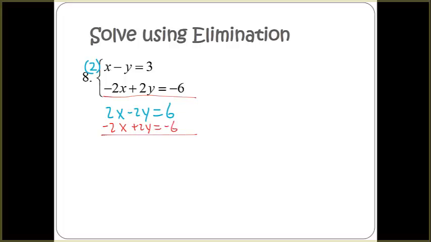And if I add straight down, this goes away. Ooh, this goes away. Ooh, this goes away. So I get 0 is equal to 0, which is a true statement. Now, if you look back in your notes, when we found a true statement, it was mainly when you had the same line overlapping. So I got 0 is equal to 0, which means these are the same line, which means infinite solutions, or infinitely many solutions. It's completely up to you how you want to phrase that. But infinite solutions is fine.